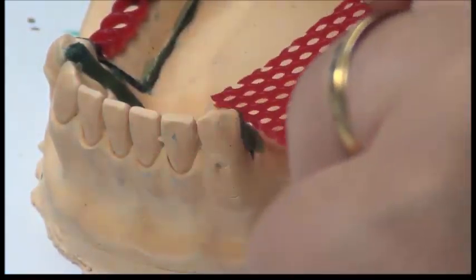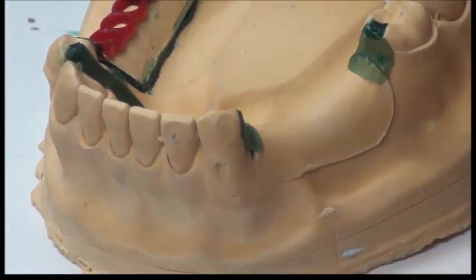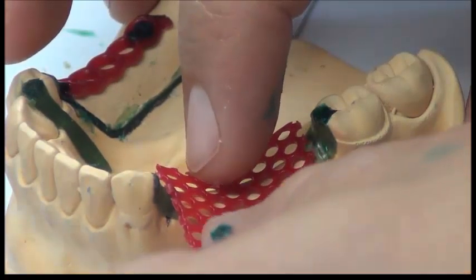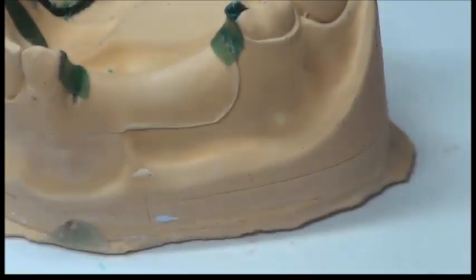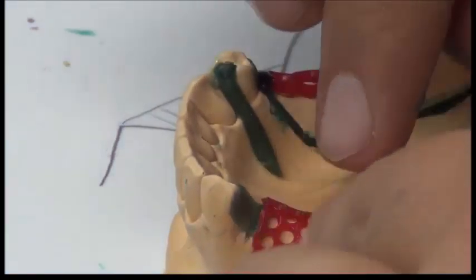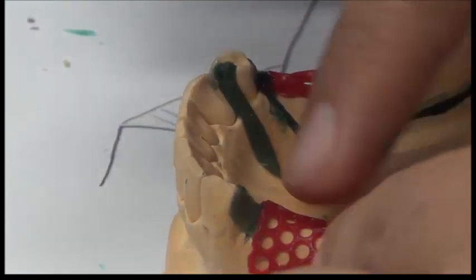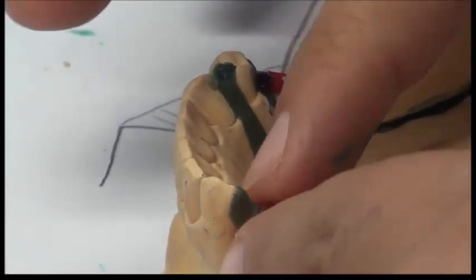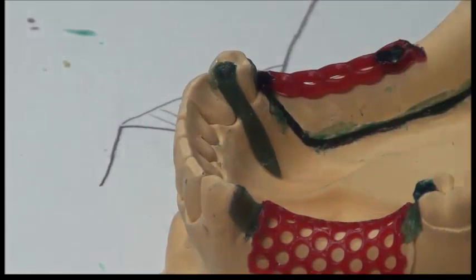I'm going to estimate the length that I need to add. The length should extend from the guide plate to the guide plate, and the width is over the relief area. Adapting it not with firm pressure, just light pressure, because any pressure on the wax will change its shape. I don't want to change the shape of the wax, so I only apply a small amount of pressure.